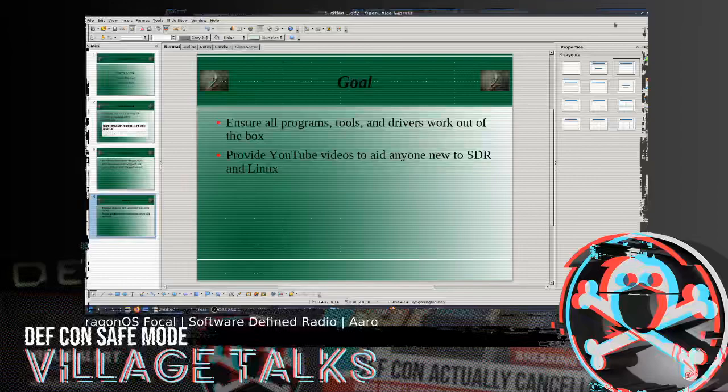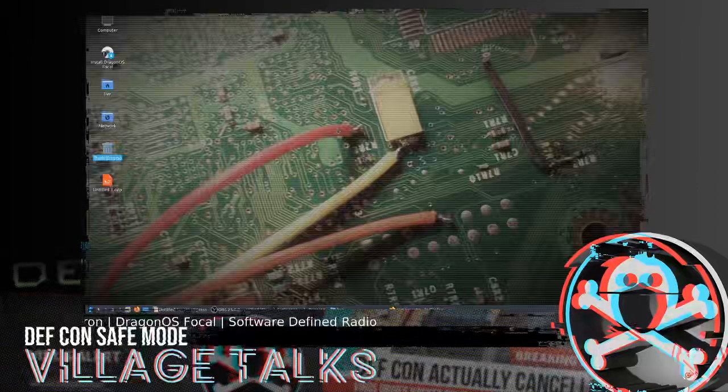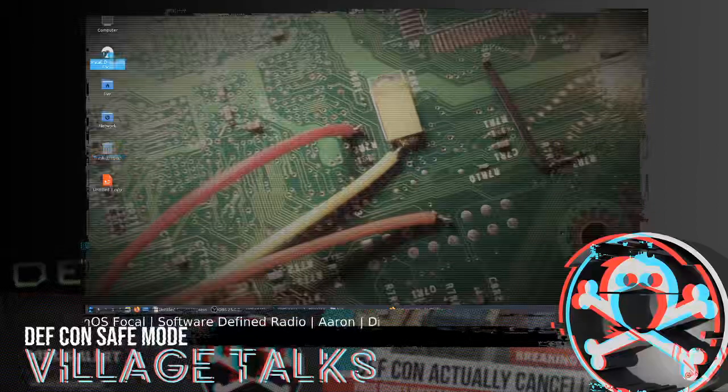I have to admit, I was not familiar with OBS and making videos like this, so hopefully it comes out okay. So we'll get down off the slides here. This is DragonOS. I know it doesn't look like much. You're just looking at the desktop here, but this is running live from a USB stick. I've made it as easy as I can. You can see there's a little icon on the desktop.